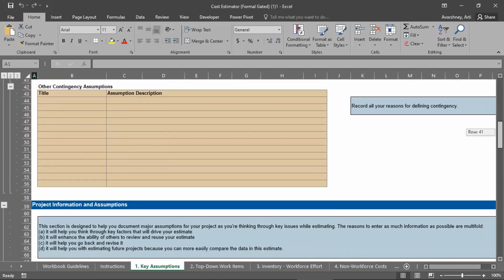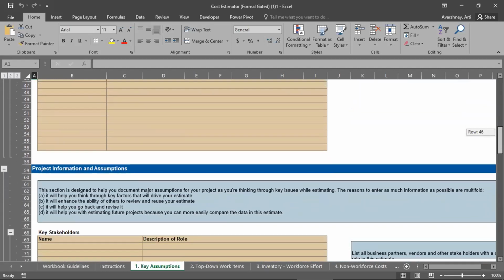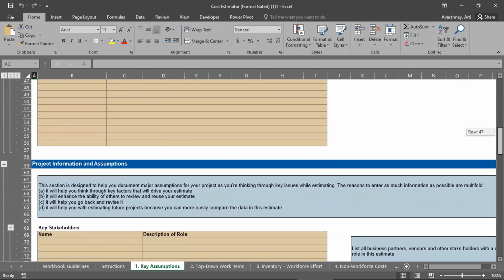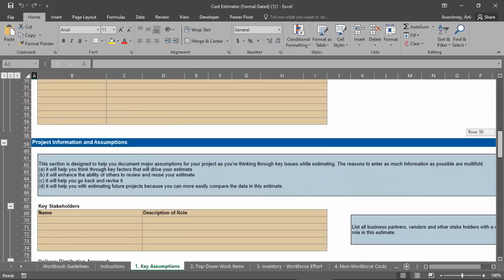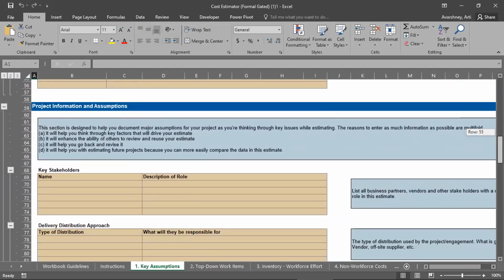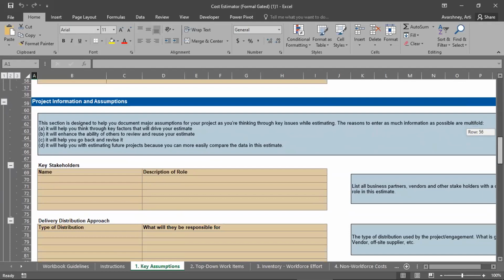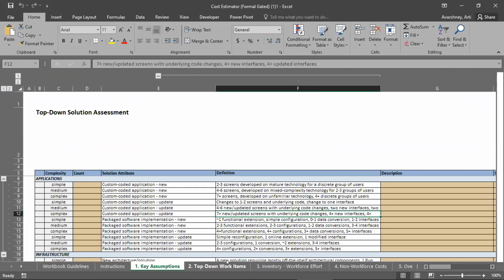So you are basically setting a ground for your cost estimation. And when somebody goes through this cost estimation tool, they know that in a step-by-step manner you are going into it. And you're also going to capture the key stakeholders who are going to look at these figures, and then they are going to approve those things. Either they review it and approve it. And also, what is the delivery distribution approach, who needs to be communicated with and what should be the delivery mode, etc. So this is the very first tab that you are attending. Okay. Then this data, the metadata, flows from here to the next one, which is the top-down work items.